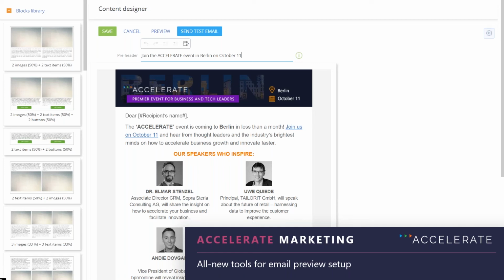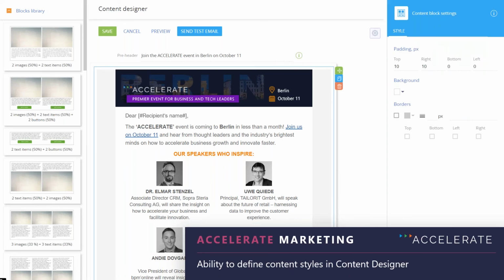Another update was made to the content designer tool, where, as you can see on the screen, previously, if we wanted to do some specific HTML formatting with the various templates, we would need to go into the actual HTML code to make some of those. What we've done now is try to make that a little easier for some of the perhaps more non-technical users out there within marketing, so that we can do it straight from the BPM Online panel, and then that will help us to better format the email messages and templates that are going to be going out.